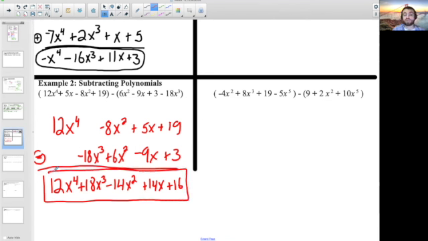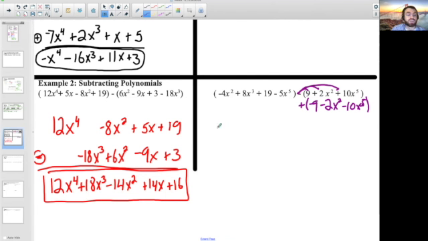All right, that's that first one. Coming over here onto the right, we are going to use another strategy. On this strategy, instead of looking at it as subtraction, watch what I'm going to do. I'm going to distribute that negative sign, and I'm going to turn it into addition. So underneath, I'm going to rewrite it as plus, but then here, every sign is going to be flipped. So negative 9 minus 2x squared minus 10x to the fifth. Okay, so basically, this now turns into an addition problem, and we can use one of the strategies described above.